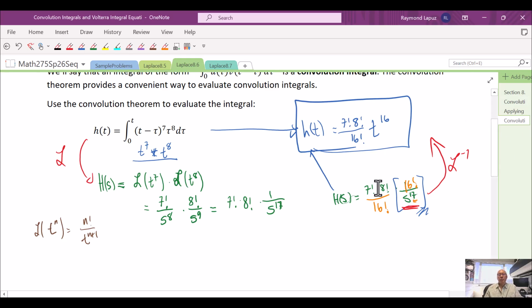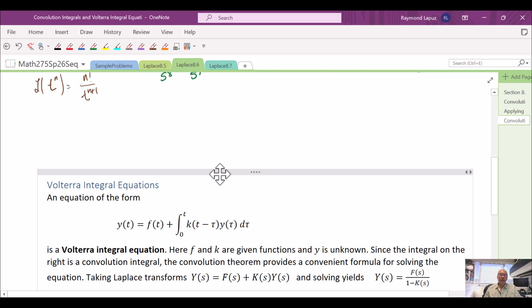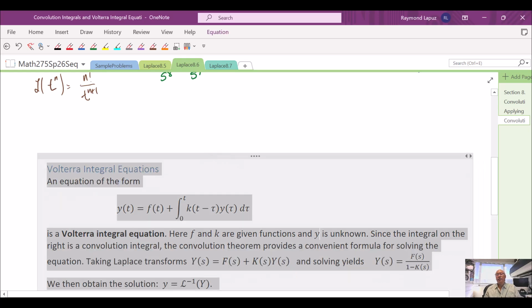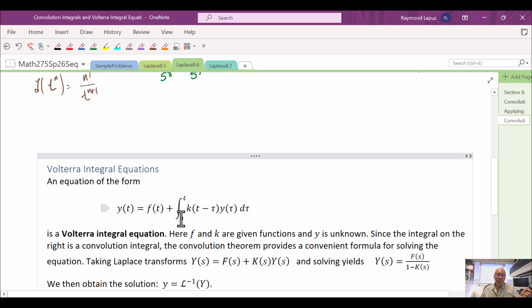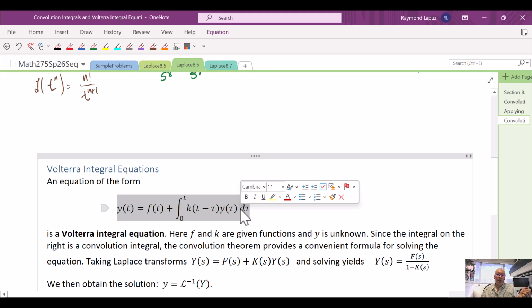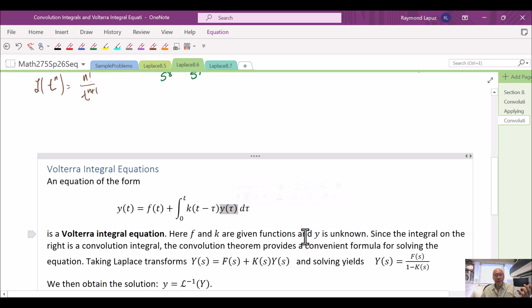All right, one more topic in this section, and you know how we've been dealing with differential equations. A differential equation is an equation that has a derivative of a function that you're trying to solve. Well, we can also have an integral equation where you have an equation and you have a function y that you're trying to solve that's inside of the integral. So not just inside of the integral, but it's also convoluted with another function inside of the integral. So this is clearly another convolution problem where we can solve for this.